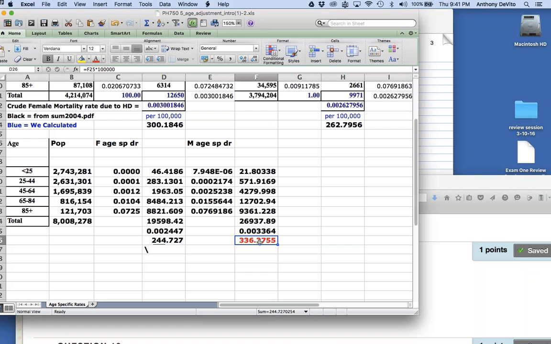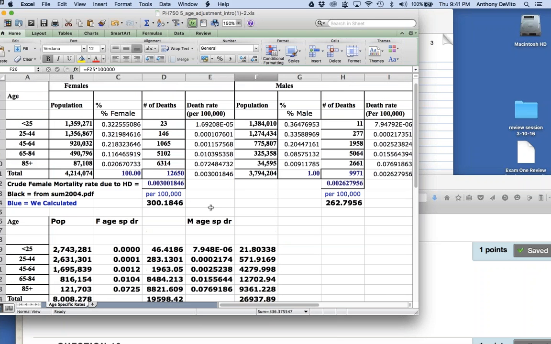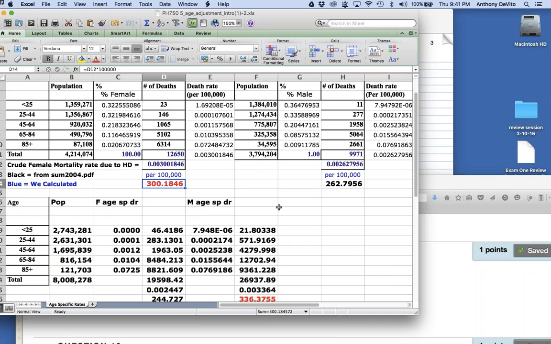So at any rate, the idea here is that this is really a better measure of who really dies at a higher rate from heart disease. Men, in fact, are at greater risk for heart disease. It looked like women were at greater risk here only because their population is older, and older people tend to be the ones who die.